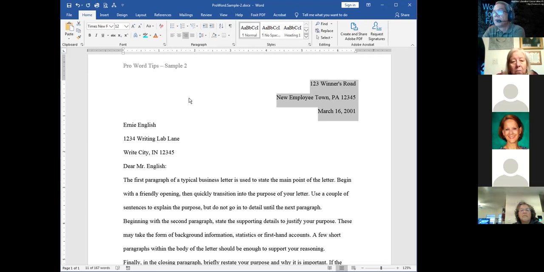Now, I want all those lines together without a bunch of space between them. So I want to change the paragraphs because these are individual paragraphs.